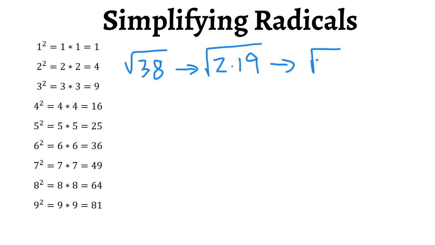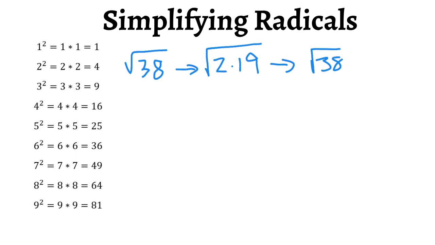That just simplifies to square root of 38. That is the smallest that I can take it. Since there were no pairs involved, I leave it as is. And that happens with fractions, right? Sometimes you can simplify a fraction, sometimes you can't, because there's no like terms, or there's no common denominators.